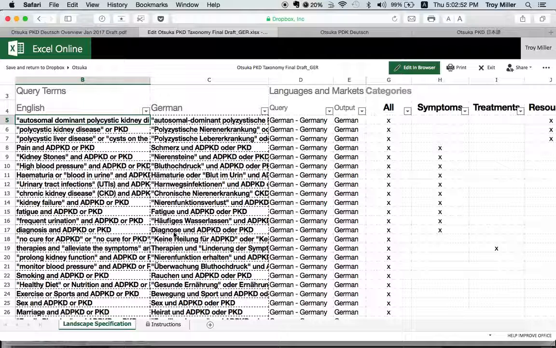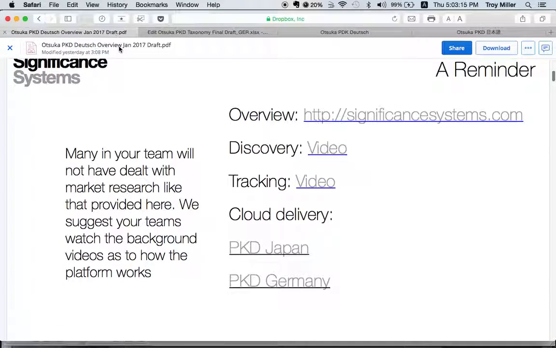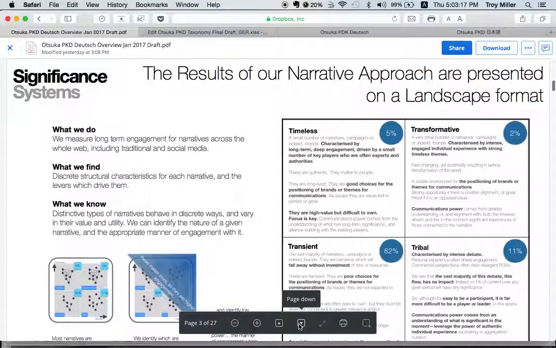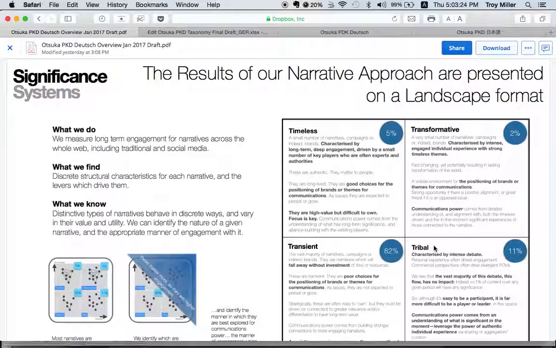Now, the Significant Systems technology is based on computational linguistics. It's an AI technology that assigns numerical values to these words so they can be measured. It's also using graph and network theory, so the words, once measured, can be plotted on a graph and divided into categories of relevance. And that's what this figure here is. This is how the landscape divides stories.